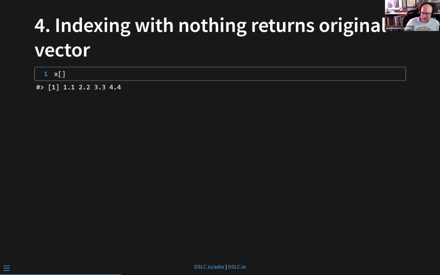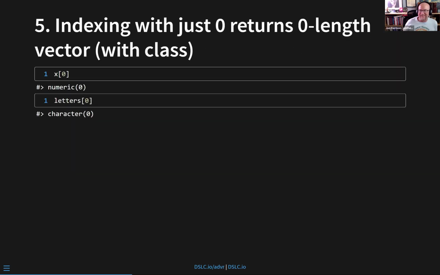With this, or which one? Well, let us know. I think it keeps everything. I think it is largely as if you didn't do anything until you start assigning, I think. And then 0 gives you something that has 0 length, but it is the same class as the input.